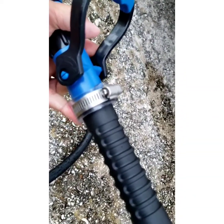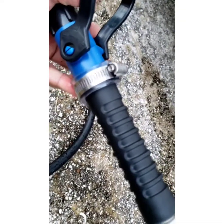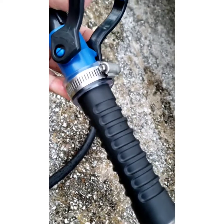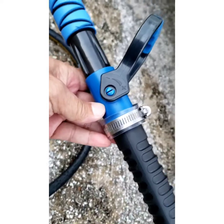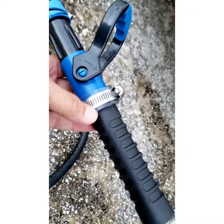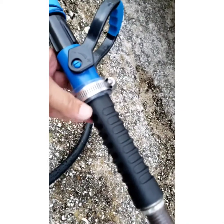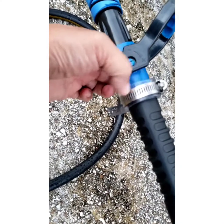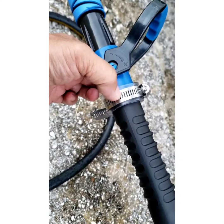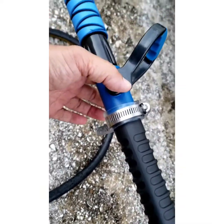A little recap. Got a stainless steel hose clamp, a 1 7/8 clear vinyl tube that has a 1.5 inch inside diameter. That's because this grip over here and this blue valve over here measures about 1 3/8, more or less. And clamp it down. I used the Teflon tape, wrapped up the threads. I did about 10 wraps, maybe 10 or 12 wraps on the thread with the Teflon tape.